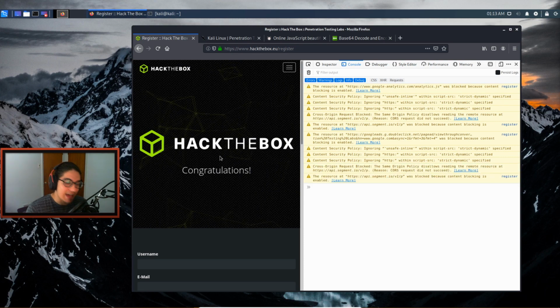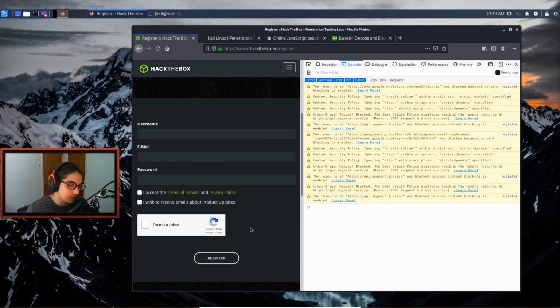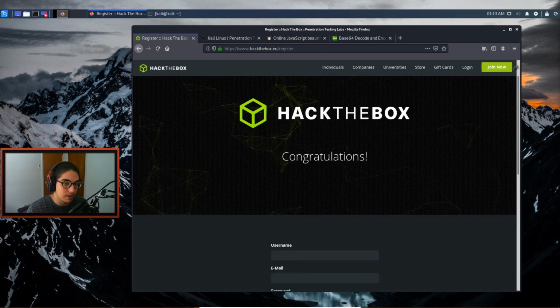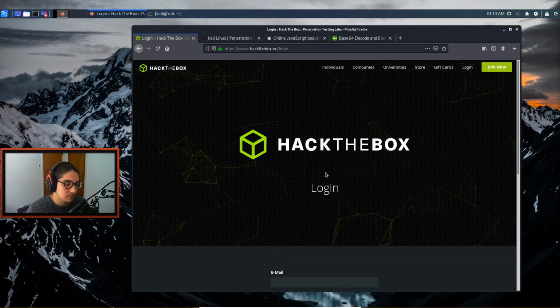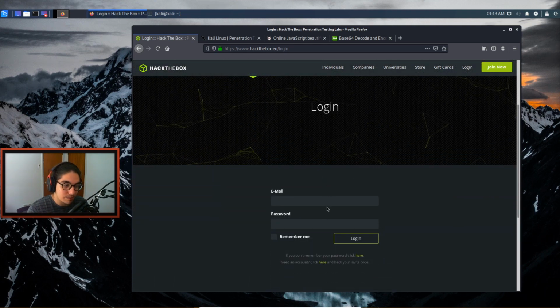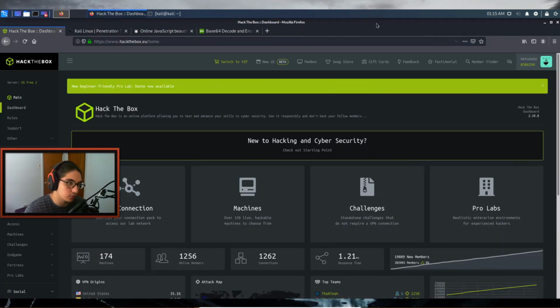So this is the hack before the hack. You can fill it out, set up a username. I've already done that, so I'm not going to do that. I'm going to click login, skip it, and not going to show you the email and password for the sake of privacy, and we'll come back once I hit the console. All right, we have successfully signed in, created our username, signed in, and now we're met with this dashboard.